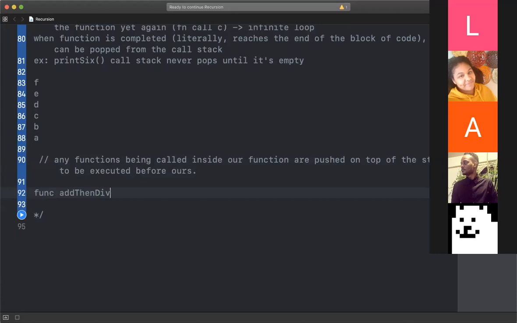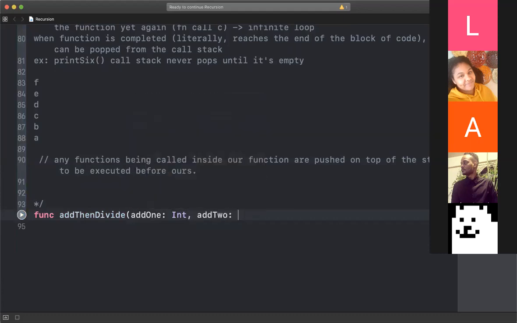Add, then divide. Add 1 is an int. Add 2, an int. Divisor is an int. Let's say we return an int.